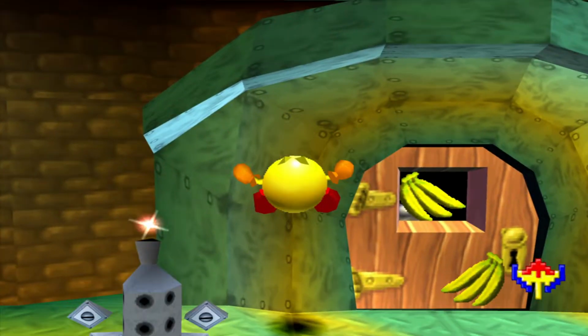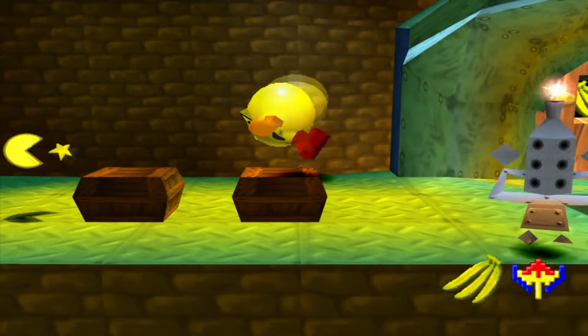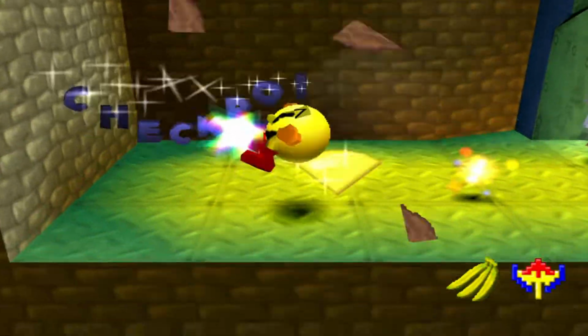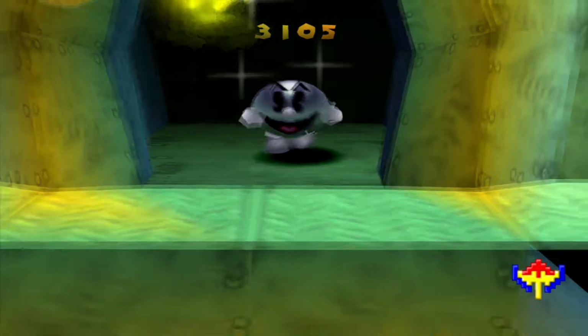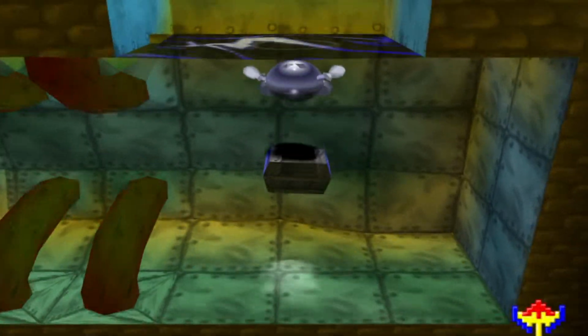The average player would not really know that this was an optional path, so the fact that there are checkpoints in dead-end areas just gives off so much confusion on where to go.